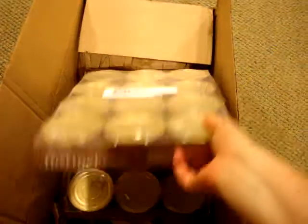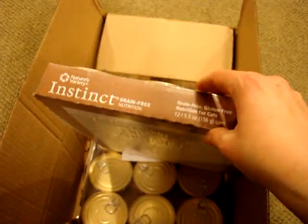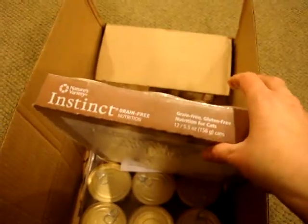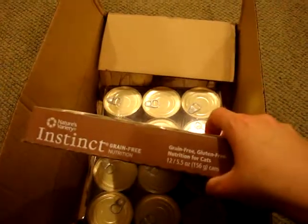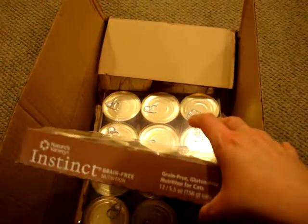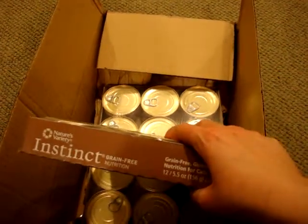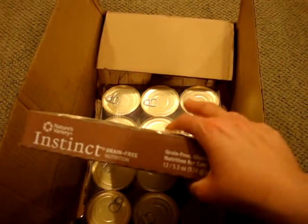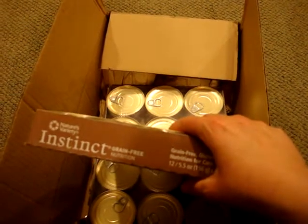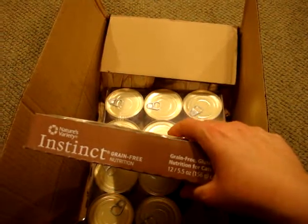The only potential drawback is if you don't know exactly what your cats like to eat. At this point, I'm not familiar with an option on Mr. Chewy to order just one can of something to see if they like it. That is where there would be an advantage to your local pet stores.